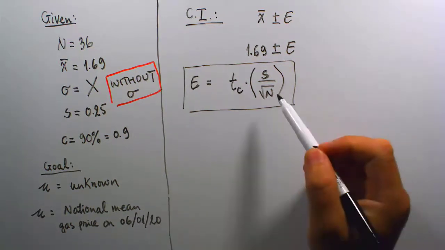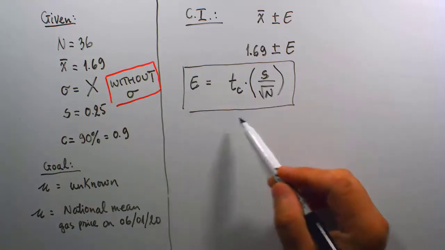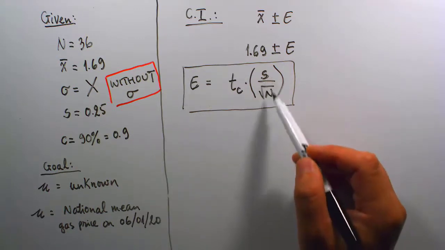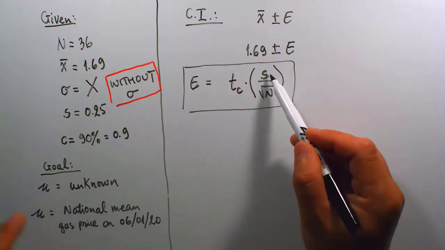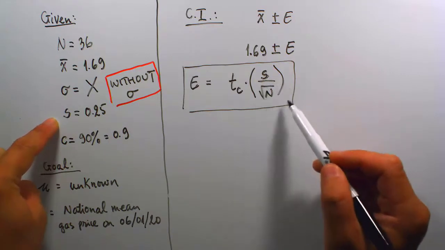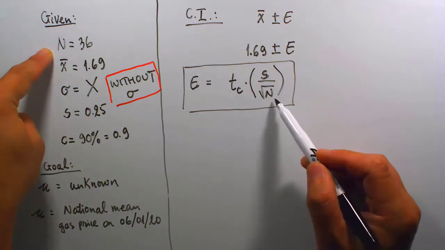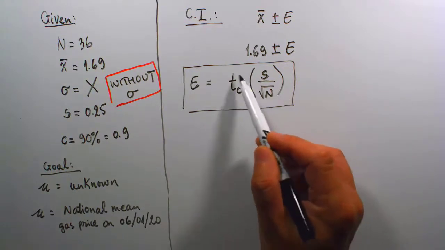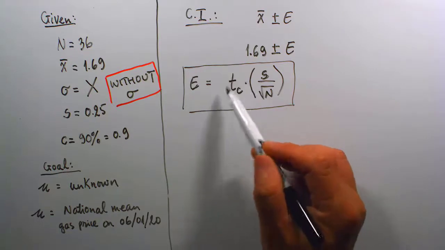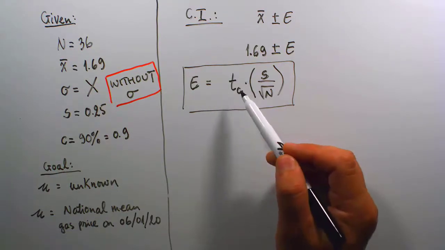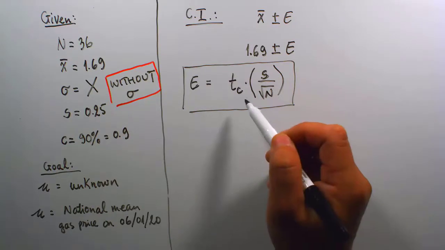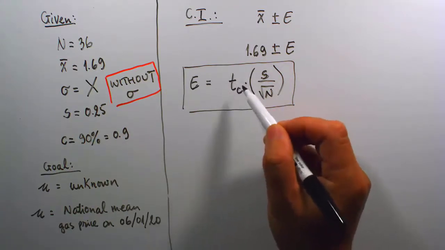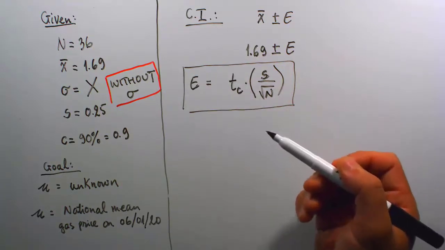Now if we look closer into this formula and get ready to use it for calculating our margin of error, we realize that we already have the sample standard deviation given here. We already have the sample size given here. The only thing now is that I need to show everyone how to calculate the T sub C value. In this video, I will show how to calculate the T sub C, but I won't be able to explain in detail what exactly the T value is, or how people came up with it. That will wait for a different video lesson.